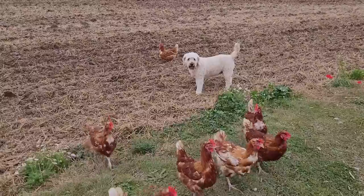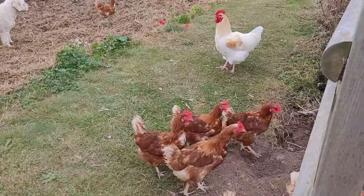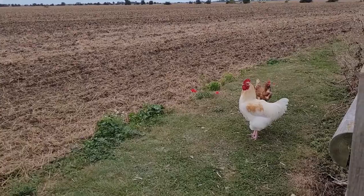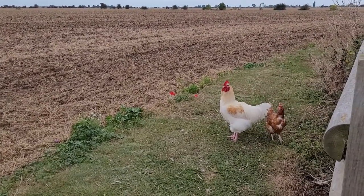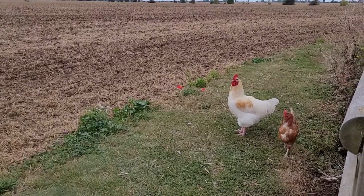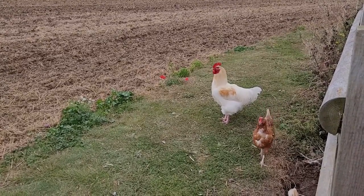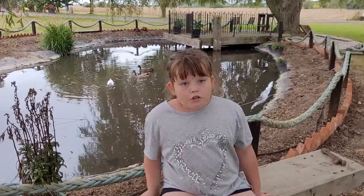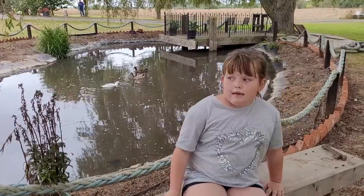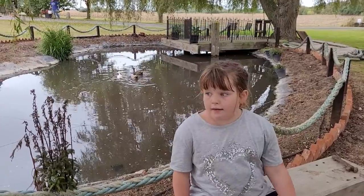And in the olden days, they're all coming now to see what we're doing. In the olden days, people used to take their chickens and leave them in cornfields for a little while to clear, because the farms didn't have the same machinery that we have now. So what the chickens are doing is what our grandparents and great-grandparents used to need them to do a long time ago. If you haven't watched the other part, well, the ducks, we put out fish food and the ducks are now eating it.